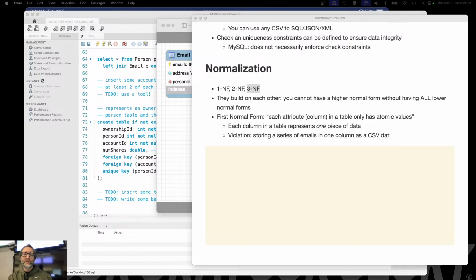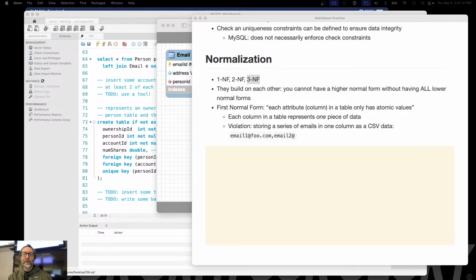For example, email1@foo.com, comma, email2@bar.com, comma, foo@email.com. If I just put those in, then I'm returning all the way back to pre-1970, where we've got everything stored in CSV files and flat files. That would be a violation of first normal form.